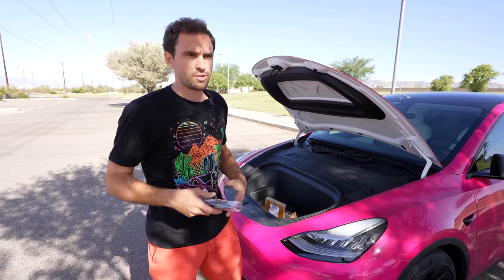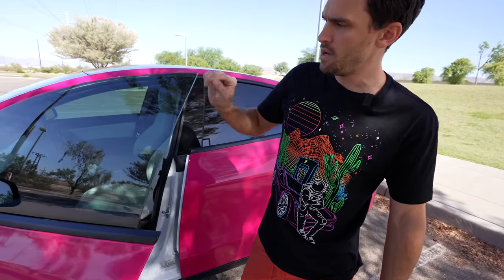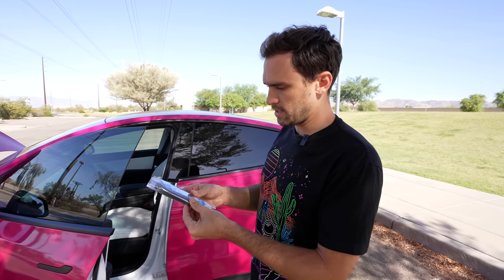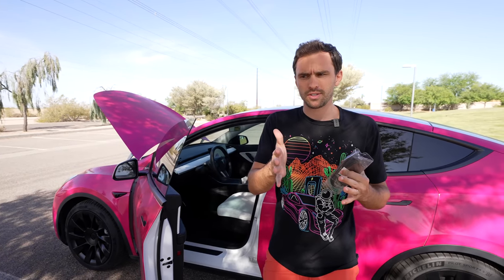I have a 2020 Model Y, so I don't have the double-paned glass that the newer models have that a lot of you guys are taking delivery of right now. My glass is just a single pane, whereas the new ones look like a sandwich with something in the middle, which helps reduce cabin noise. This rubber tubing has adhesive on it, so it's just going to go right around the perimeter of the car and should help reduce the noise. I'm going to do a decibel meter test before, and Andrew will take raw footage so you can decide for yourself if it actually works.